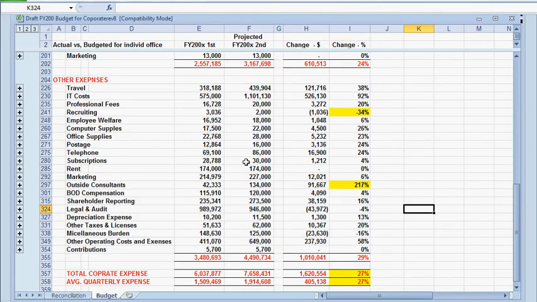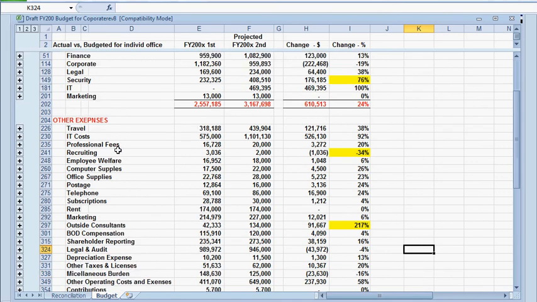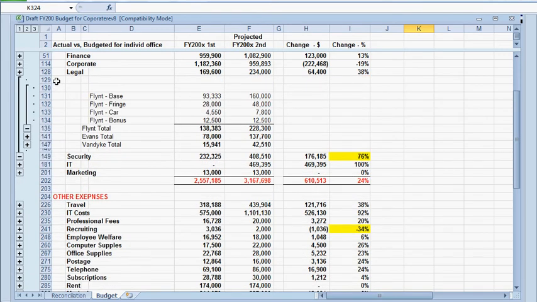Here is one of the offices broken down on their budget. We're going to look at a couple of reasons why maybe some of that forecast was a lot higher than what we budgeted. For instance, in the security section, you see that there's a 76% difference of the projected compared to what the actual was. And so when you look into a little bit further in the security section, you see that the Flint base security, the main area security, was one of the reasons why it was a lot higher, seeing it as 160 compared to the 93 that we actually received. So that's one of the reasons why that was such a high percentage.